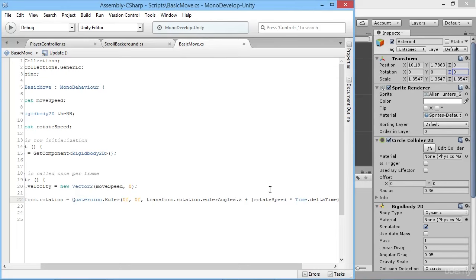So all of that is to say that quaternions are really a complicated maths thing to wrap your head around if you haven't looked at them before, but we can completely avoid them and just use Euler angles, and say, okay, we just want to deal with it as if it was a normal Vector3, so we can think of it nice and simply.